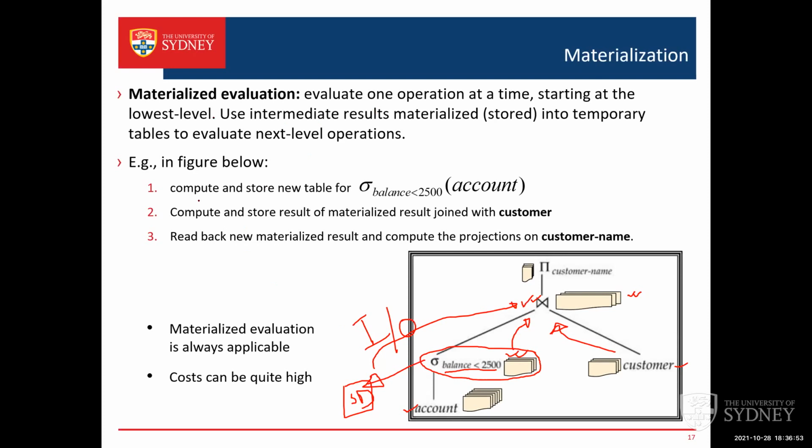But the advantage is that we can always apply it. It doesn't matter which type of query we have, what type of table we have. So we can always apply materialization, right? We can apply this technique that will simply apply this condition, whatever we have, we will store and then we'll push it forward. Okay. But like I said, cost will be much higher.